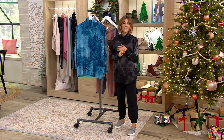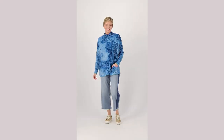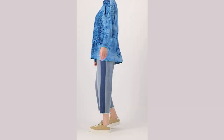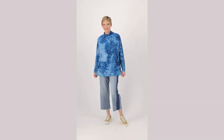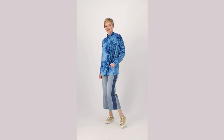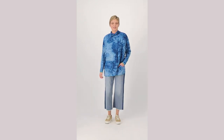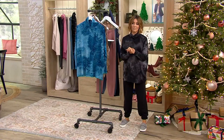$9.66 is the easy pay payment that brings it home. You by no means have to do the payment plan, but maybe you already spent a little money today and you love the comfy easy fit and the wonderful tie-dye. Maybe you need some new clothes and you're bored with what's in your closet — then think about that $9 easy pay price.